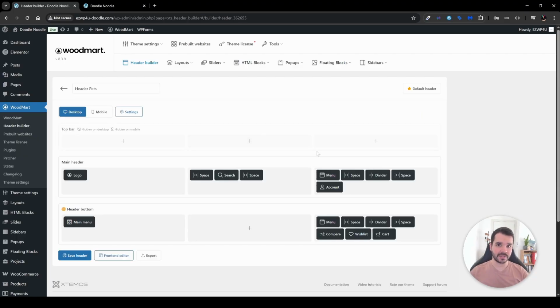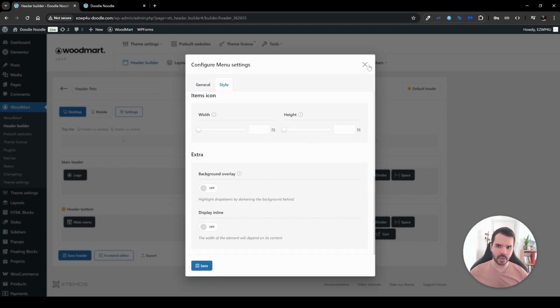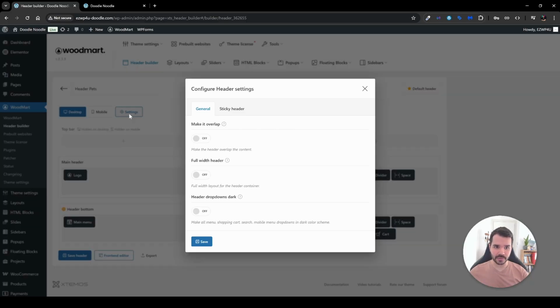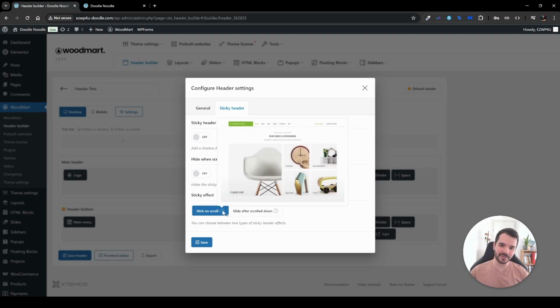Now, obviously, I haven't made this header from scratch, but if you do make your headers from scratch, then you'll want to edit it over here. Now, one of the main things that I encountered when I tried to make my header sticky is I went over to the menu and I tried to edit it and I tried to tweak all the settings and see where it goes and why it's not happening. And one of the things that I went to, and you might have gone to too, is the settings right over here. Now, if we click the settings over here, we can see your sticky header. Now, that's pretty obvious, but when we head over to the sticky header, we can see here that the sticky effect is stick on scroll, and we can see it, and this beautiful demonstration is perfect.